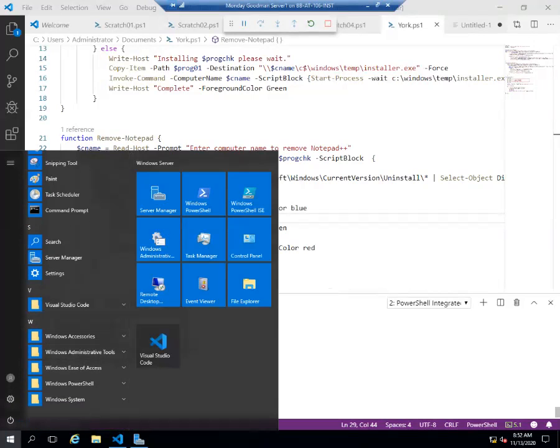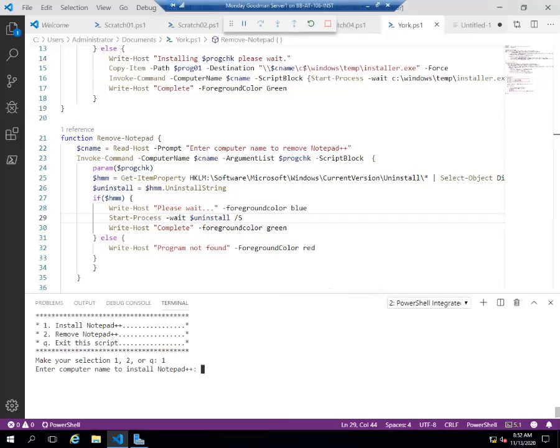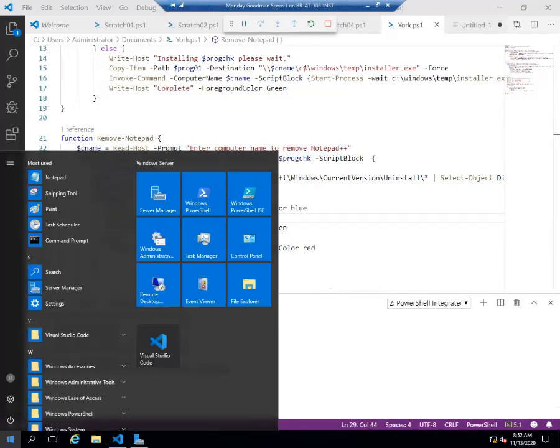So Notepad's gone. Let me reinstall it. Computer's like, what are you doing?